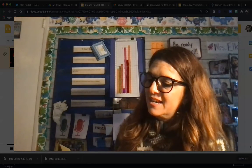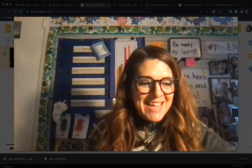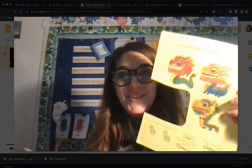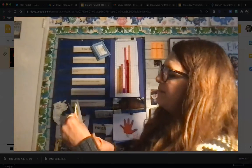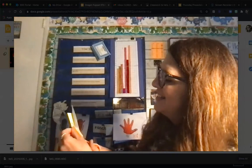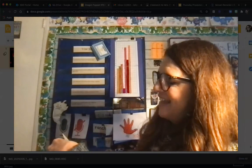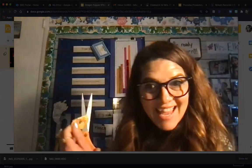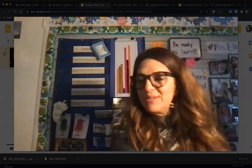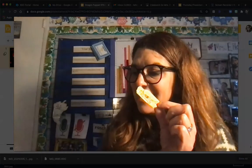Really take your time to cut this carefully because you want your dragon to come out nice. What if you make a big mistake? Well, if you make a big mistake, choose one of your other three dragons that you colored in. Be proactive, be a leader, and make good decisions — you have a lot of great choices there. Remember, it's not a contest; just do your best and have fun. That's what's most important.